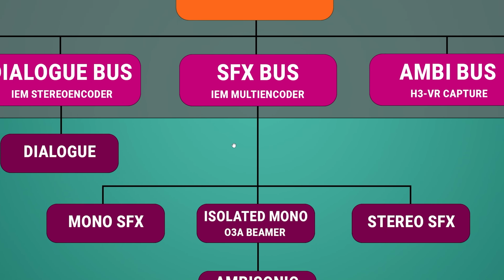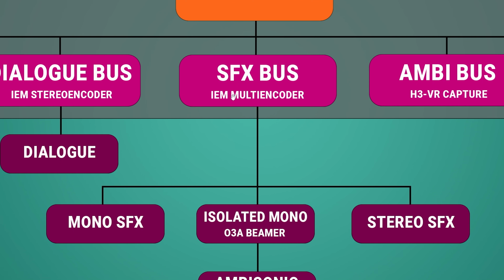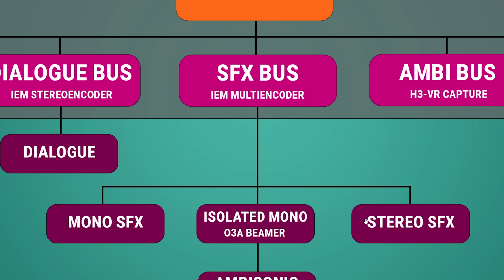Now we're doing the same thing with our sound effects bus, where in this case we're using IEM multi-encoder, which again I'll show you all this later on, but that actually has the ability to encode a bunch of sources, so we can put in mono sound effects, we can put in stereo sound effects, those get routed, and then this IEM multi-encoder will take that and convert it, again, spatialize it, just like with channel-based or object-based audio, you pan stereo and mono sources around. This allows us to pan those sources around and, again, put it into that Ambisonics format.